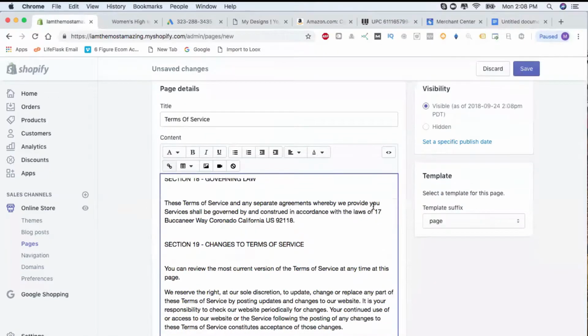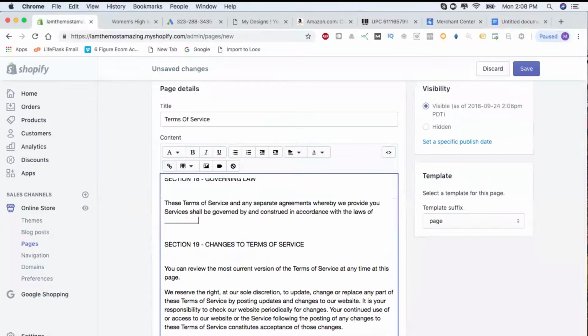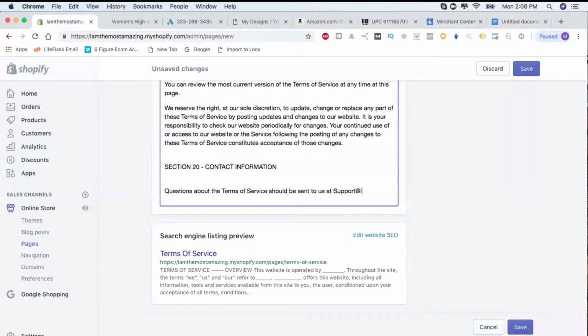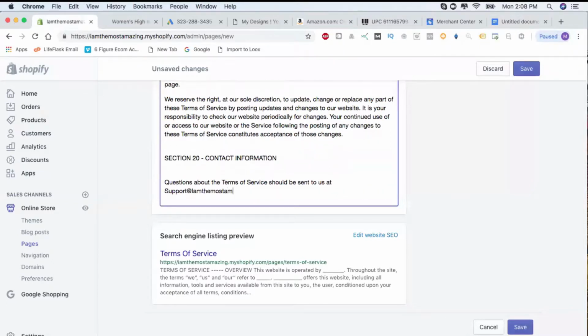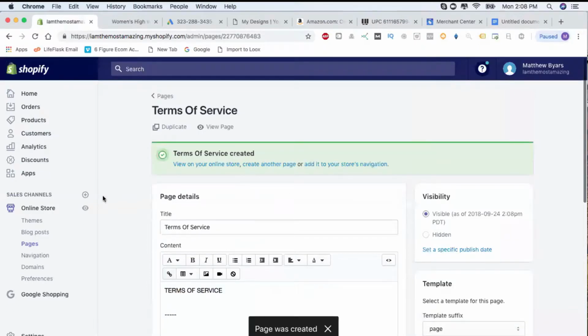I noticed something here. Go ahead and put your address there of your company, and then the support at I am the most amazing.com, and we're set. So you got to go through there and enter all of your email information, okay? So that kind of sucks, but you got to do it.